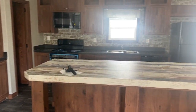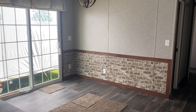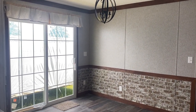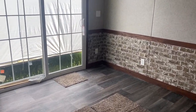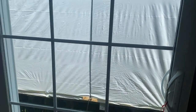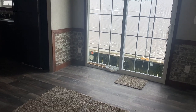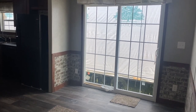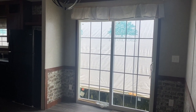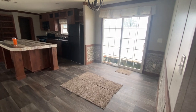This is your kitchen — really lovely. Off to the right is your dining room. You've got space for a nice size dining room table and those doors that lead to the patio outside. It's a sliding glass door, so if you're entertaining and you have friends out by the grill in the backyard hanging out on the patio, you can easily get to them through the sliding glass doors off the dining room.